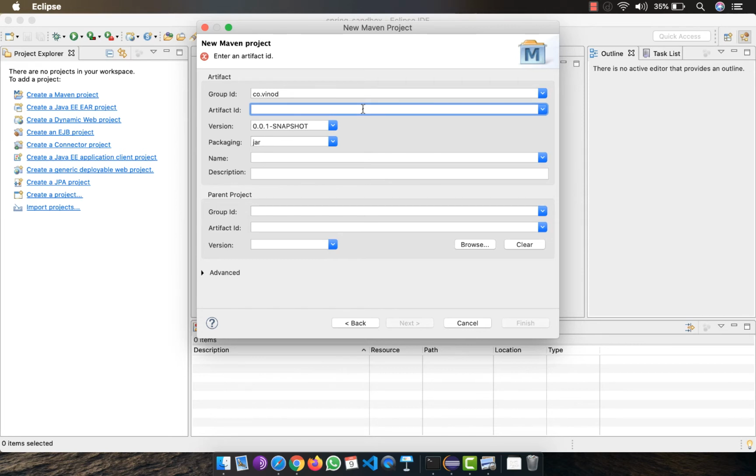Now currently I'm creating a project for learning the basics of Spring, so I'm going to call it Spring-Basics. And the packaging can be jar, war, or pom. For now, we are not working with web applications, so we're going to simply create a jar project. Later, we will also be using a war project, which is web archive. You can give an additional name and description. For example, this is going to be Spring Basics. There's no other next option. You can click on finish and the project gets created.